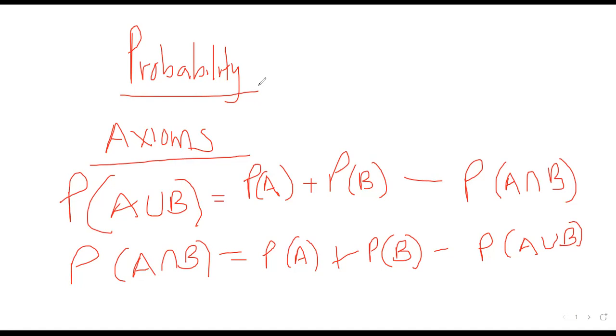So we're going to start with the first one, which is called A union B. To unite is to add. A union B means the probability of A plus the probability of B minus the intersection of A and B. A intersection B, we're just exchanging this formula here. This guy comes this side and this guy goes the other side. So we're going to have A plus B minus the probability of A union B.